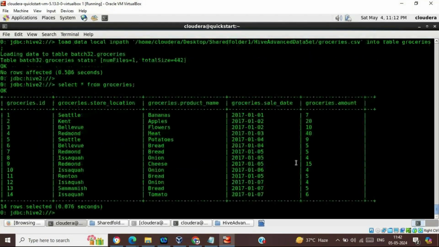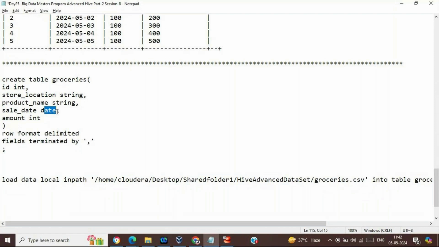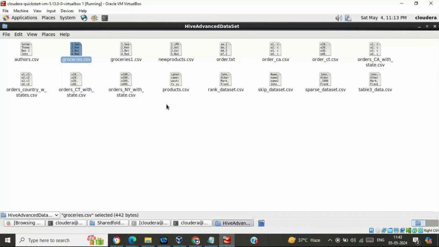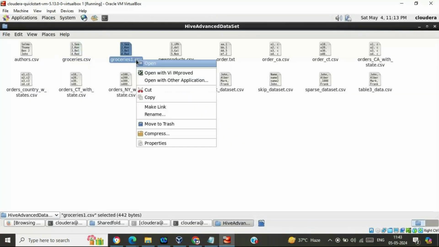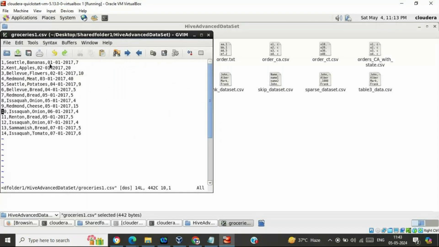Just have a look. So we have the same schema. The sale date, the date given inside this groceries data, is in this particular format, that is DDMMYYYY, but it is not accepted by Hive.